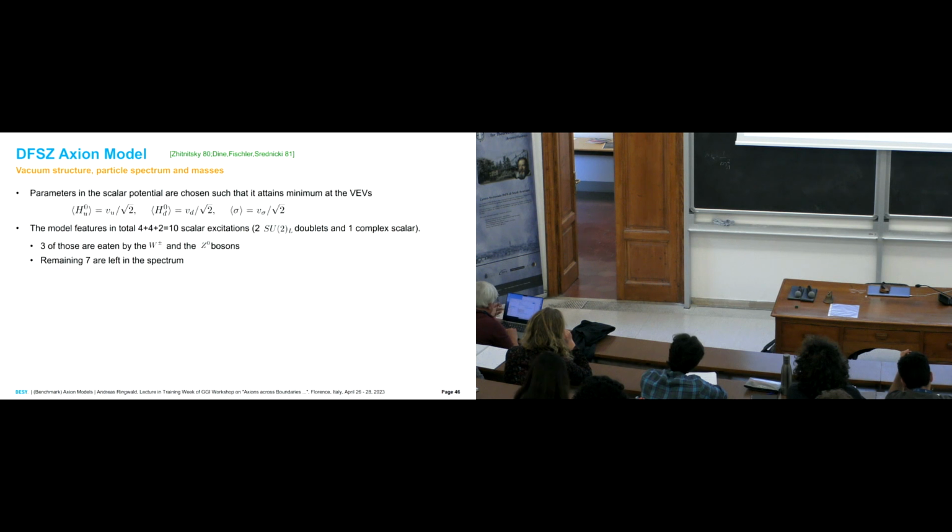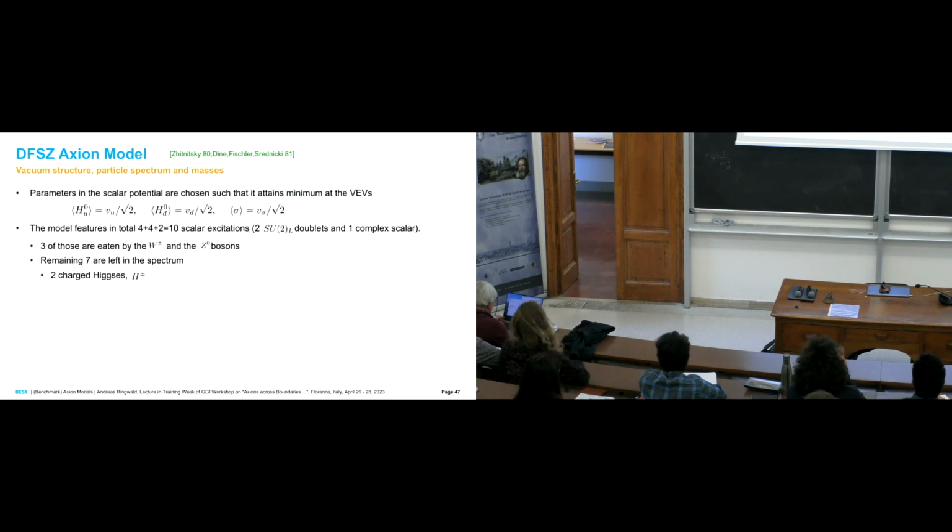All this is normally not discussed in the context of this DFSZ model, but sometimes I think one should think about it, because after all, we will have an FCC-hh or something like that. So maybe for these extra Higgses, it's a way to look for this guy too. Of course, there are two charged Higgses. So now there are 5, and there are 5 neutral spin 0 particles.